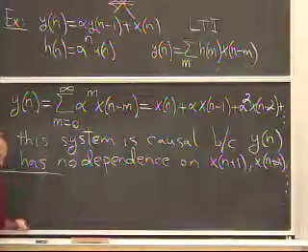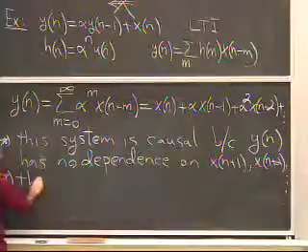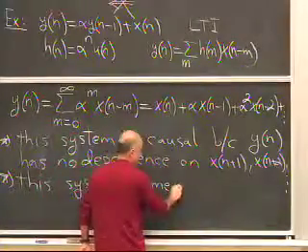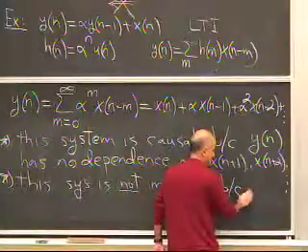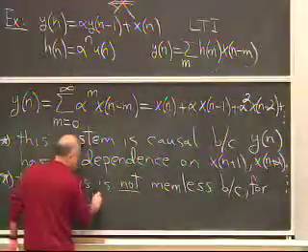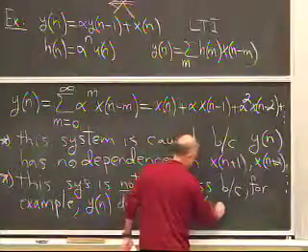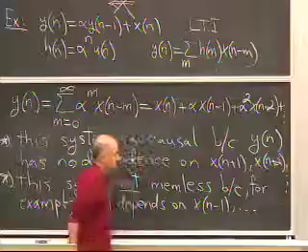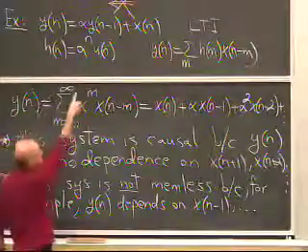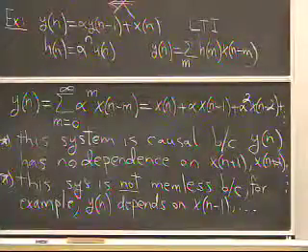A simpler example would be this. So let's make that comment. This system is not memoryless because, for example, y at n depends on x at n minus 1. So this is an example of a system that is causal but not memoryless. And that's why I have that red backward arrow with a cross sign on it. So although every memoryless system is causal, not every causal system is memoryless.